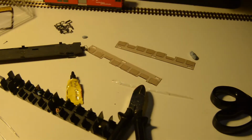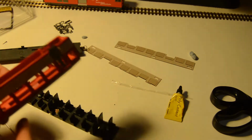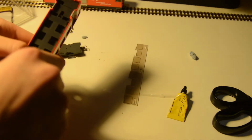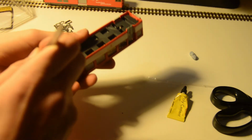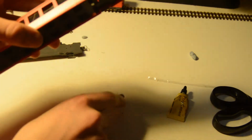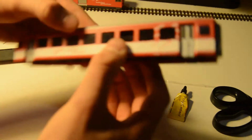So carriage reassembly is just as simple as assembly. We're going to put the carriage in, put the window in. By some miracle, we managed to get one of the people near the window, and that looks slightly nicer now that it's got some people in. We'll just gently push this down.